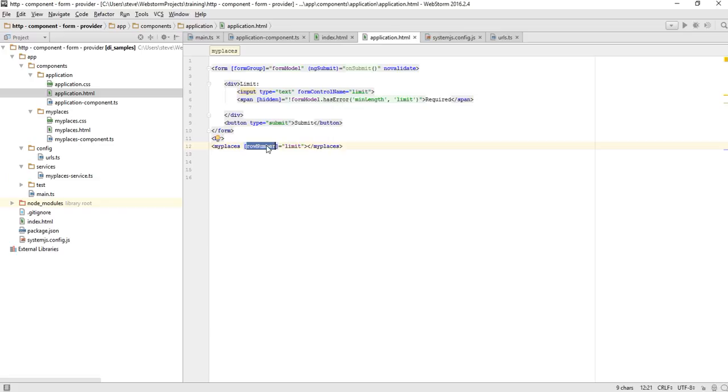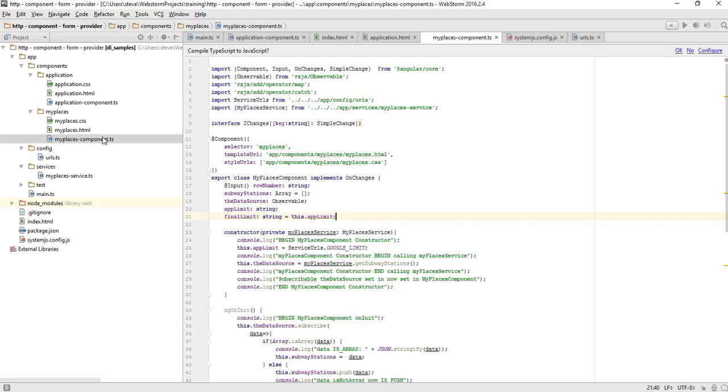So it's more like the data is getting communicated through the templates. But it's really component template. One's a child of another, and you can do the communication as long as you're in one router outlet, I guess. Okay, so let's take a look at the My Places component.